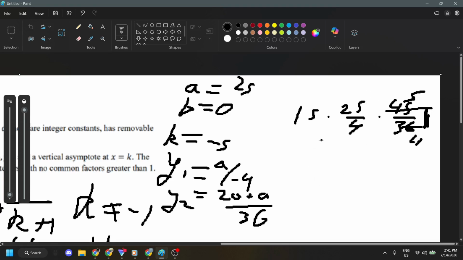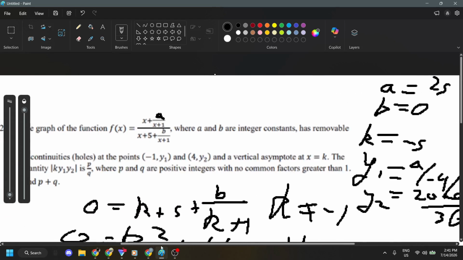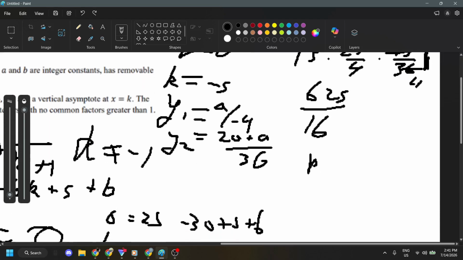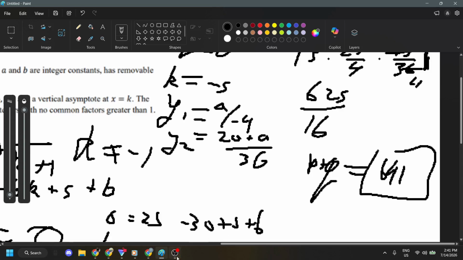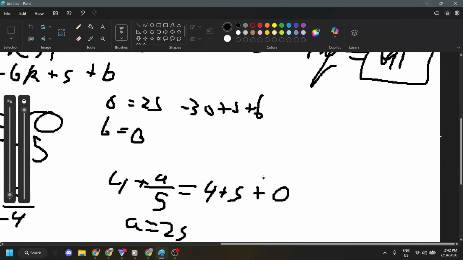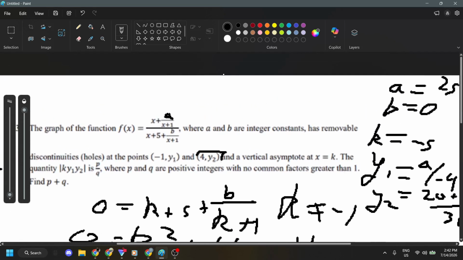I do not think this is correct, because I don't think b would equal 0, but this isn't our answer. And then p plus q is equal to 635, 641. Let me check. I don't know why I did that. I said that they just have to equal each other, but I know when there's a hole like this, they both have to equal 0. So I definitely didn't get this right.